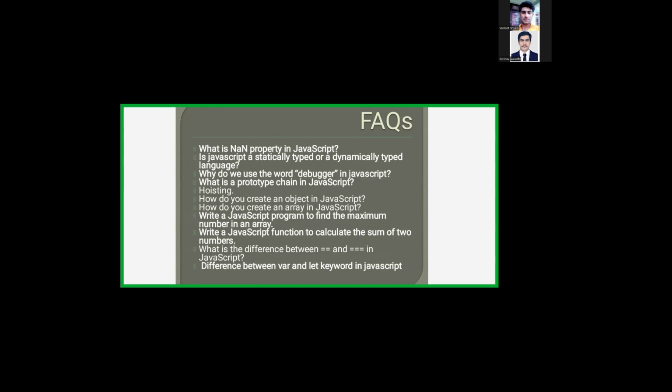Hoisting is a part of let, for example, where I was telling you about declaring some global variable or declaring out of scope. So hoisting has been used there. Hoisting basically checks the behavior at the compilation phase, and JavaScript is a statically or dynamically typed language. All these things you have discussed only.